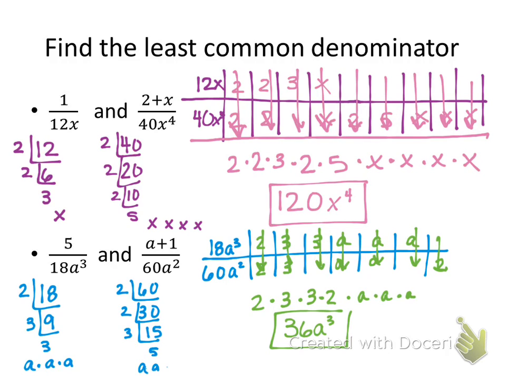Okay, so looking back at this, I made a mistake. Which factor did I forget? I forgot a 5, so that's going to make a huge deal. Here's a little quick check for you that you can do. If this number is ever smaller than your largest denominator, you know you haven't found the correct least common denominator. So now I just do 36 times 5, which is 180. That makes more sense. So it should be, because we would have multiplied a 5 in here, 180 a to the 3rd power. So that would be our least common denominator.